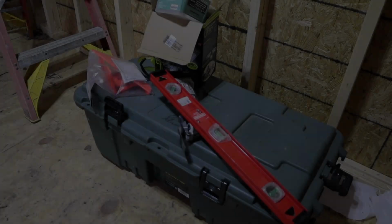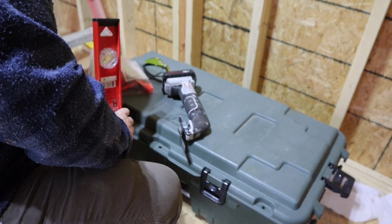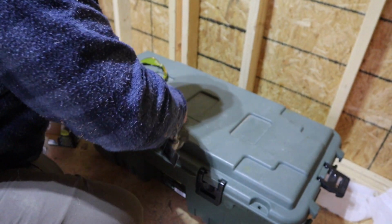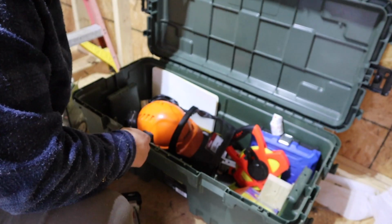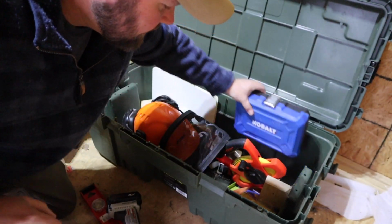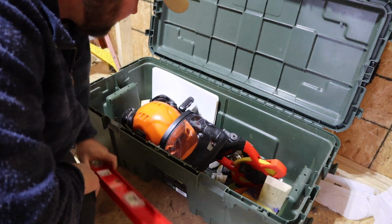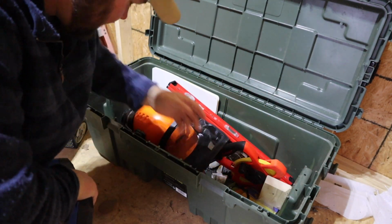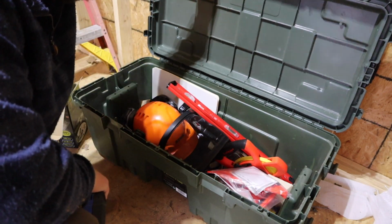So let's get busy. Okay, I gotta get in here and see. Hopefully, I have the right size for the lag bolts. I have a little set that I keep in here. There it is. Let's stick that right there. Stick that in there. Go ahead and stick that in there. Okay, that'll be good for now.